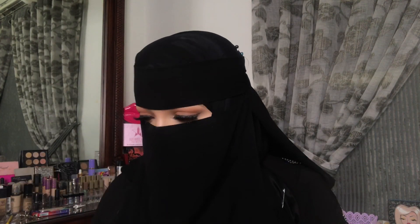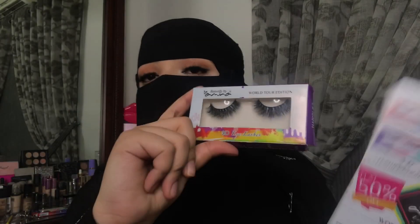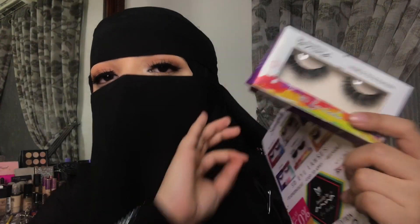Coming to their latest launch — their lashes. I have two of them: one they sent me in PR, which is BB Gorgeous, and the other I bought myself, which is the one I'm wearing right now. You can see my lashes — they're so gorgeous. This style is called Lit, which is number four; the one they sent is Habibi, which is number five.